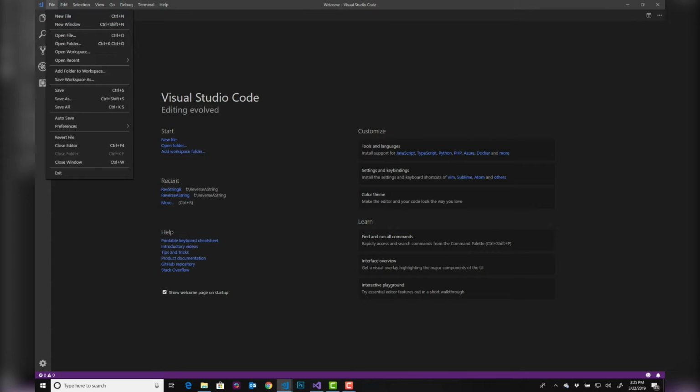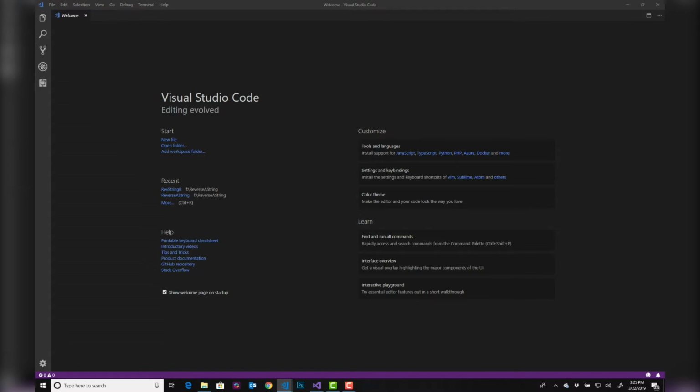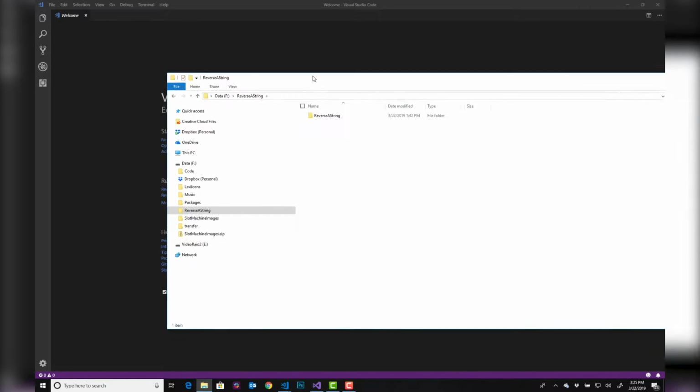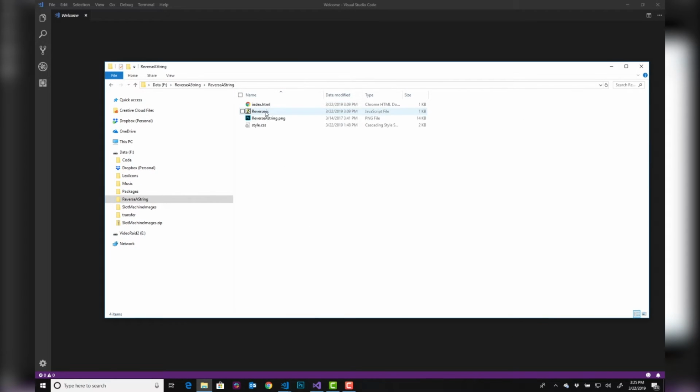And so what we need to do is create a folder, and just to show you what we're going to build today: we're going to build 4 files. I'm going to bring in this reverse a string PNG and this style, and then we're going to make a reverse.js and index.html. This is where we'll do all of our work in these 2 files. I'm going to bring these in just so that it can look kind of cool.